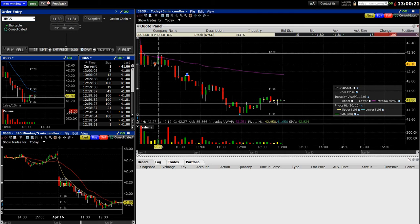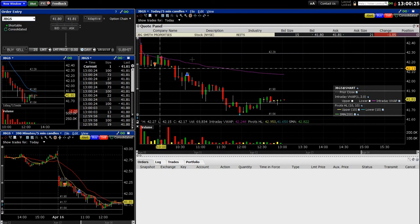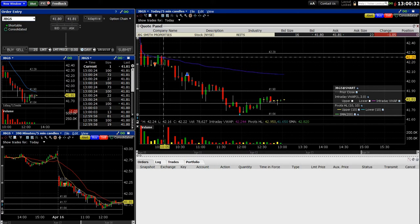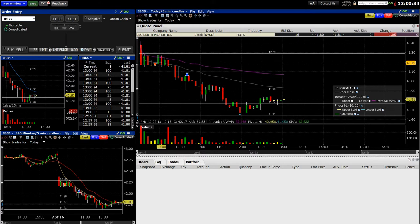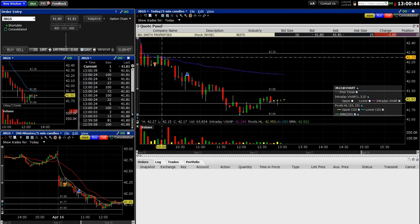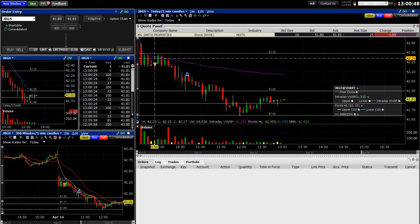So I got in here, but right away I got nervous because look what happened. Big push up through VWAP, and I said, oh great, I got caught holding the bag here, and now it's going to turn green for the day. But then it came right back down with a red candle, but then another green candle up, and then another. So right away I was a little nervous because I figured it would have gotten out of this indecision part right here when I got in, but it kept wavering back and forth. At least it stayed below VWAP, so I was comfortable with that.